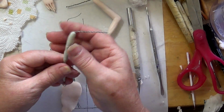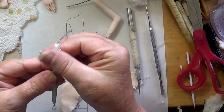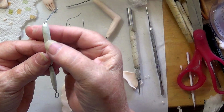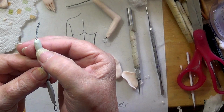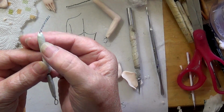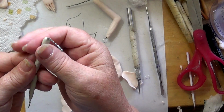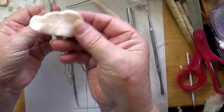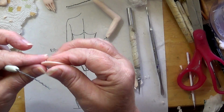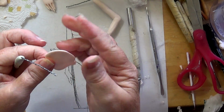Okay, here we go. I wanted to show you my epoxy. Now, I told you that I'm going to be able to put a thumbprint in, but see, it's firmer. That's how you can start working on it. This is not totally dry. I take some clay and I have flattened it out.